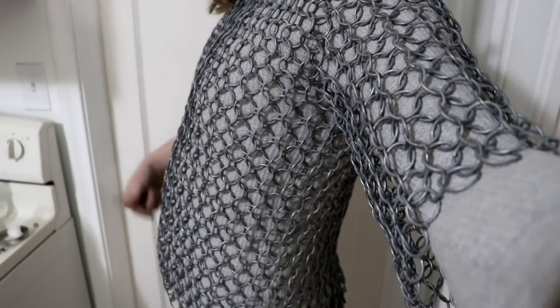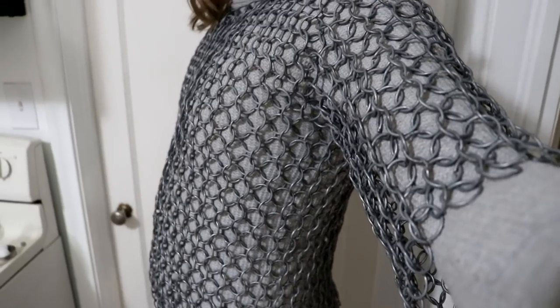See my pudge? This is what I want to get rid of. Yeah, this one doesn't weigh very much. It's very light, and also you can see the rings. You could get a knife right through that. So this one isn't very good.